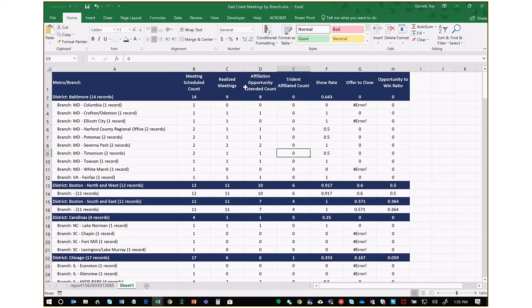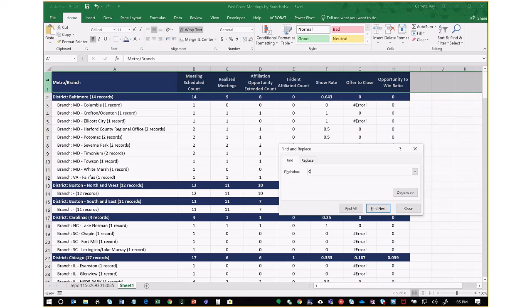So anyway, I don't like this word count being in there. So let's do a find replace on the word count. There's only 2, but it's good to practice. Actually 3. So let's just practice. I'm going to highlight this row, do my Control F, type in the word count, and then I'm going to replace it with nothing, just blank. Replace all, and that takes care of that.